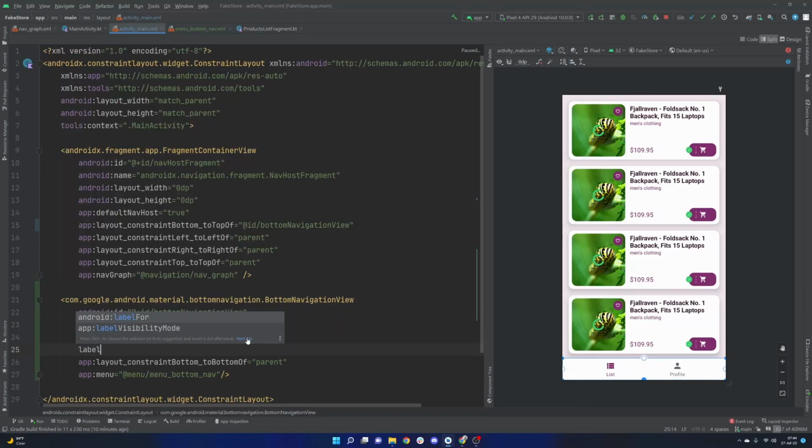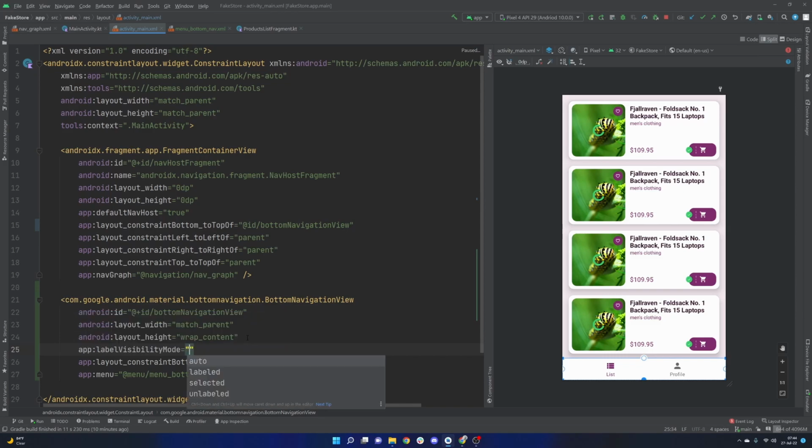There's one other attribute here on the bottom navigation view that's worth talking about called the label visibility mode. And we do have a few options here: auto, labeled, selected, and unlabeled. I'm going to go ahead and leave it at labeled, but basically once we get past 3, I believe it is, icons down here, this field allows you to control how the text and the icons are supposed to work, as far as if the labels are always there, or if the label is only present on the one you've selected. And so it's just nice to have control over that.